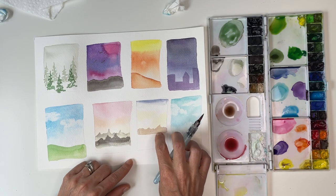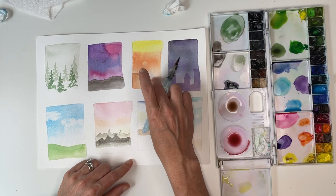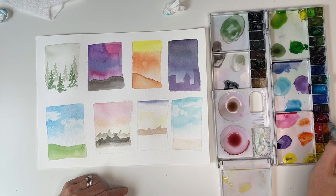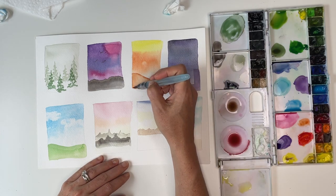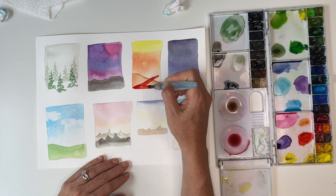So now I'm gonna check this one. This one still feels a little damp, so I'm not gonna do that. We'll go back to, I'm gonna check them now a little. I think our desert's ready for another coat. So I'm gonna add a little bit of magenta to my orange for the next layer, which is just gonna go the opposite way and create a cool X effect.